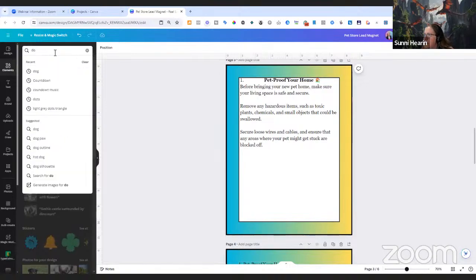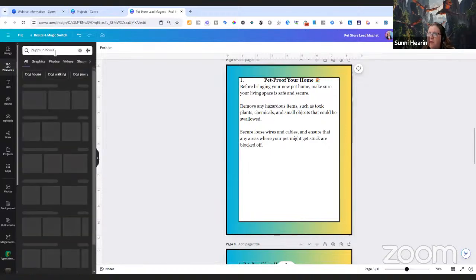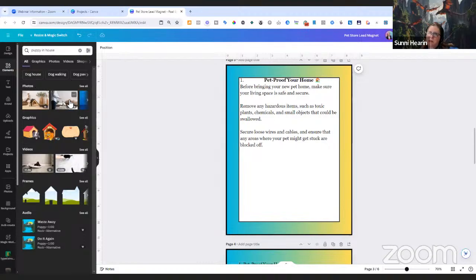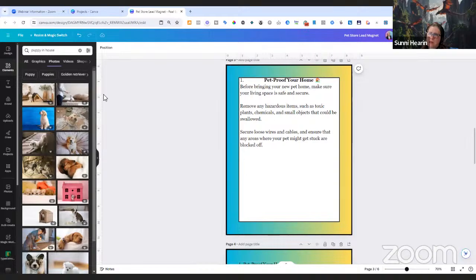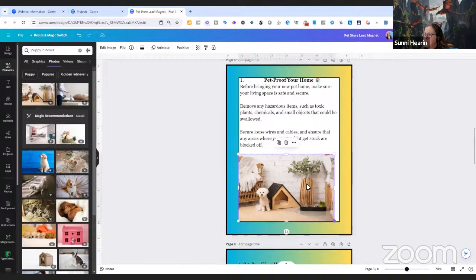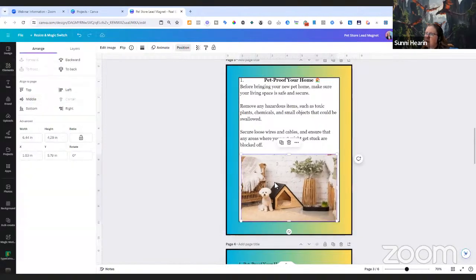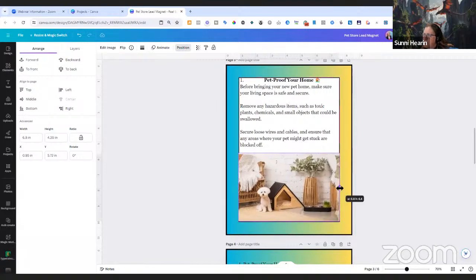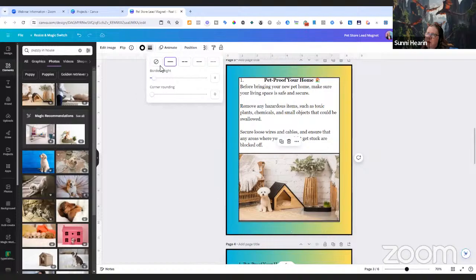Let's see, remove any, okay. Let's see, puppy in-house. Let's try puppy in-house. Let's look for some of these. We could say, okay, so you do something like this. Snap it in, position, center. Okay, make it fit. And then of course we can tighten it up here. And if you need to, you could always do the border on it to kind of make it fit in with the rest of the.